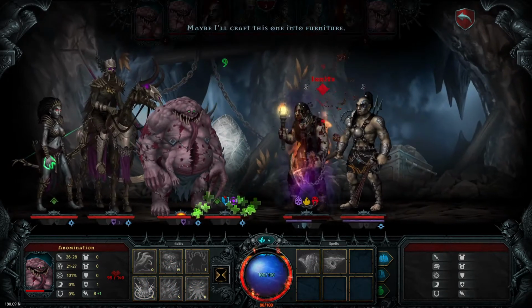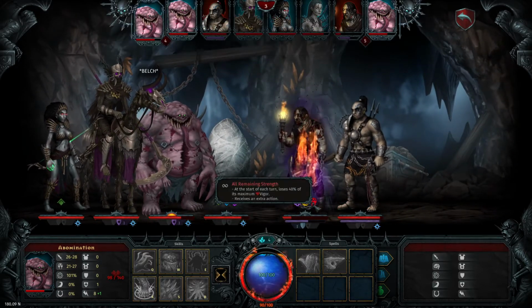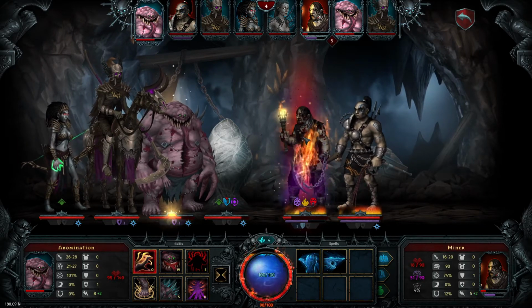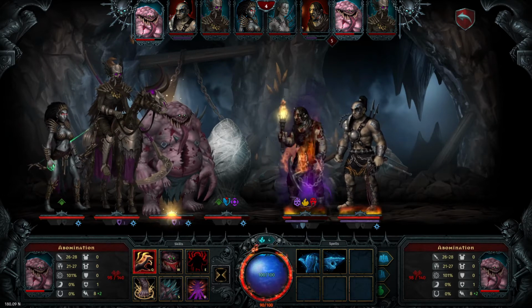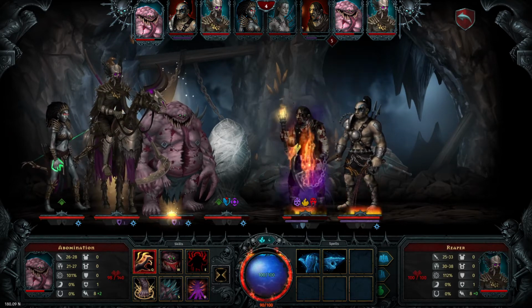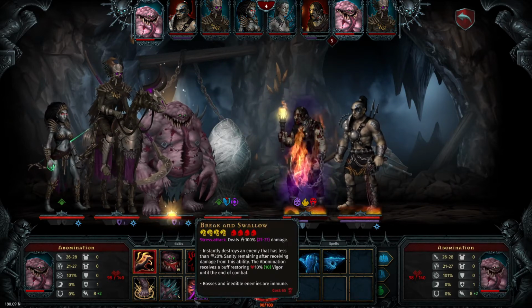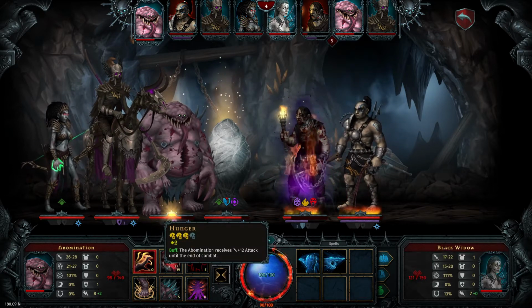Maybe I'll craft this one into furniture. There we go. Because he is just going to die to his own insanity, pouring everything he has into managing to try to attack us. We got another action there. Interesting. Looks like we'll get to kill this guy with the Reaper to get some more health restoration after that's over with. Break and Swallow is not going to do anything to this lad right here.